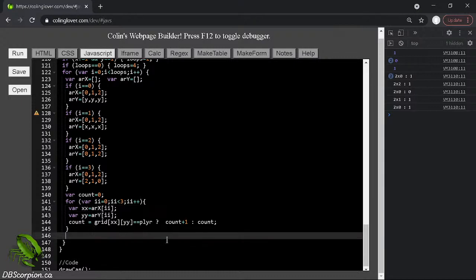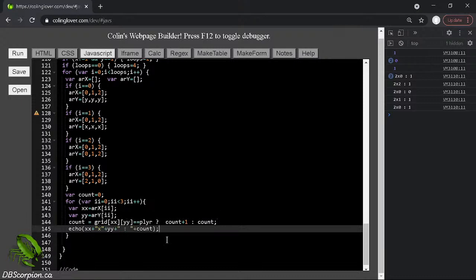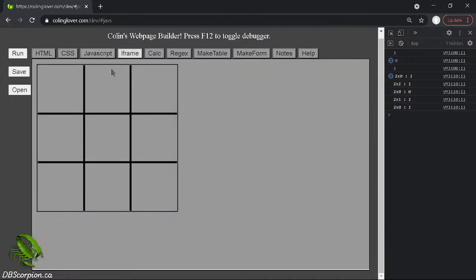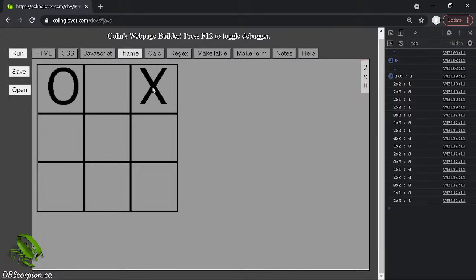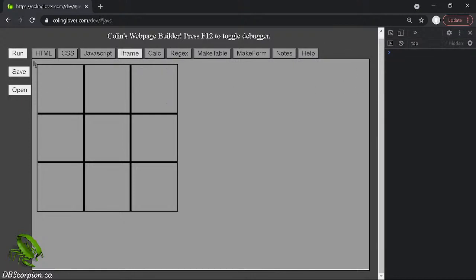Actually, yeah, maybe that needs to be up here, so we can actually see what it's doing, because X and Y changes throughout the loop. We should have cleared that, made it easier to see.